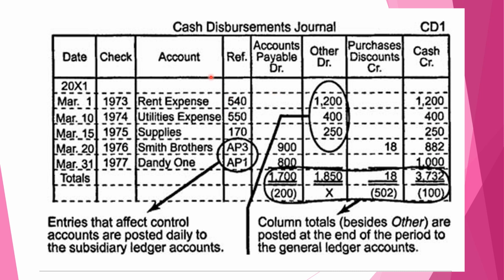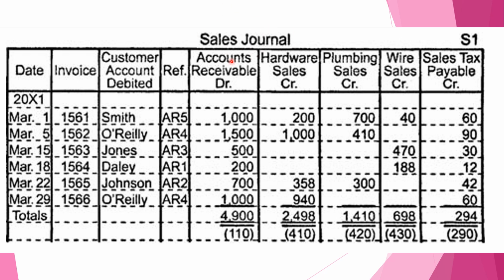So remember, for cash receipt journal, you are recording all the cash you received. And this one, all the cash you disburse or you pay. Okay? So another special journal we have here, sales journal, or what we call sales on account journal. So this is used to record all sales on credit. Okay? On credit or on account.